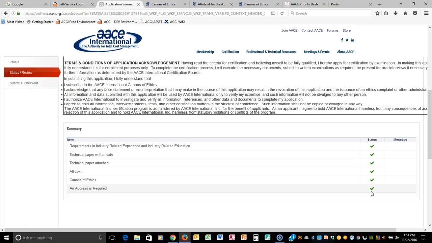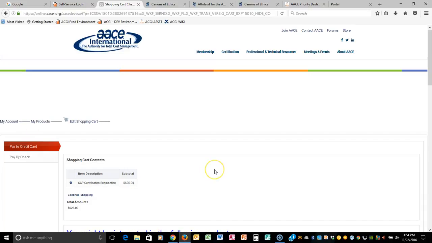It just means that you have satisfied the system by providing either a date range or the required documentation to proceed. There needs to be an actual review of the information that will be approved or rejected by headquarters staff. So once you get all green and you don't get any red X's, then you are cleared to go ahead and submit and check out.